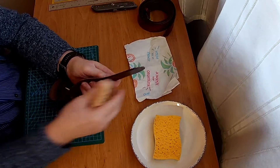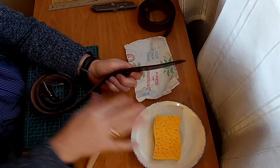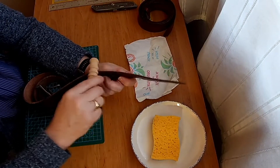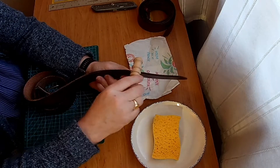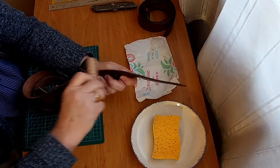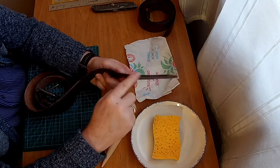Actually, that does seem to be making a difference, even with that short length of time. So what we'll do is we'll move on a little bit, and then we'll come back a bit later and have a look. We'll do sort of two or three inches at a time and then come back. I'm not putting very much pressure on. You just do it sufficiently to create a bit of heat in the leather. I shall try that and see if it works. I don't know if you can see it, but it seems to have actually worked here — it's actually quite smooth to the touch.